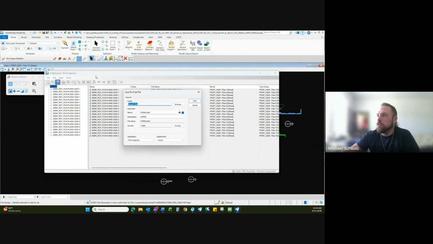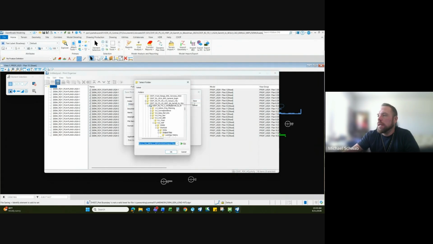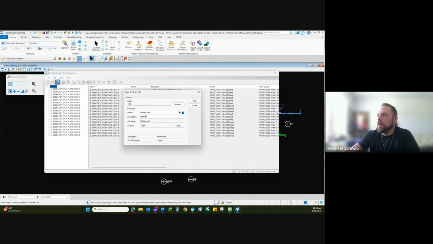We have a Psets folder per our CDOT folder structure. So I'm just going to navigate to there. This was the reason why I'm doing it on our US 24 workspace, to show you that we do have a Pset set up. You'd want to put these under each one of your submittal milestones. So we have FOR, FIR, DOR, such like that. I'm just going to put it under the 100 real quick. And then we're just going to do roadway test.